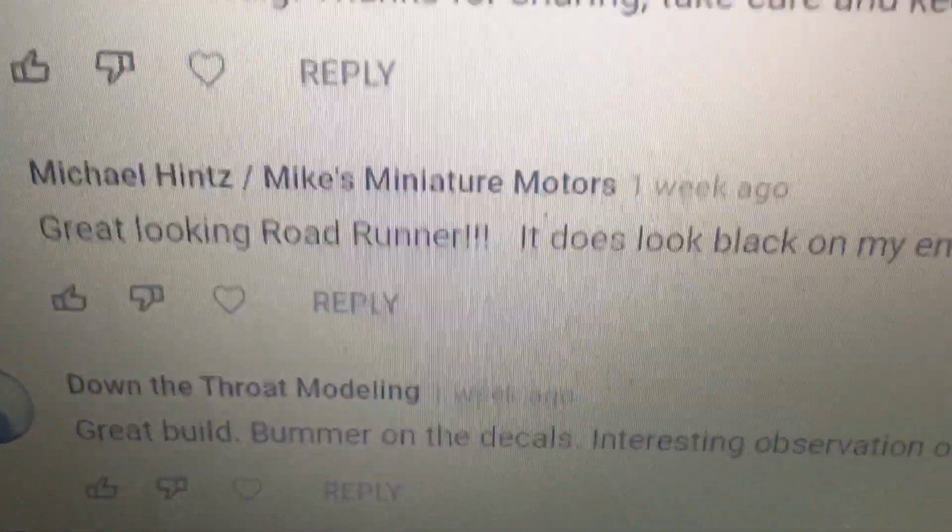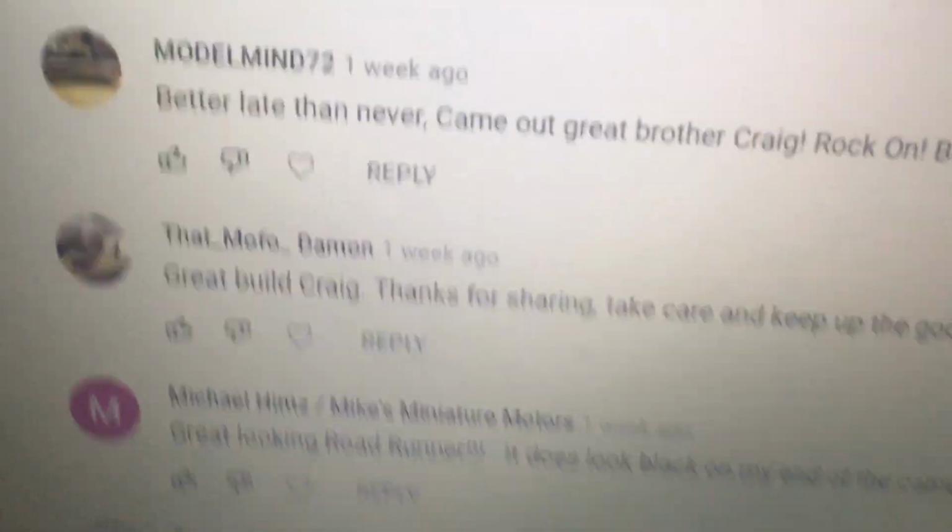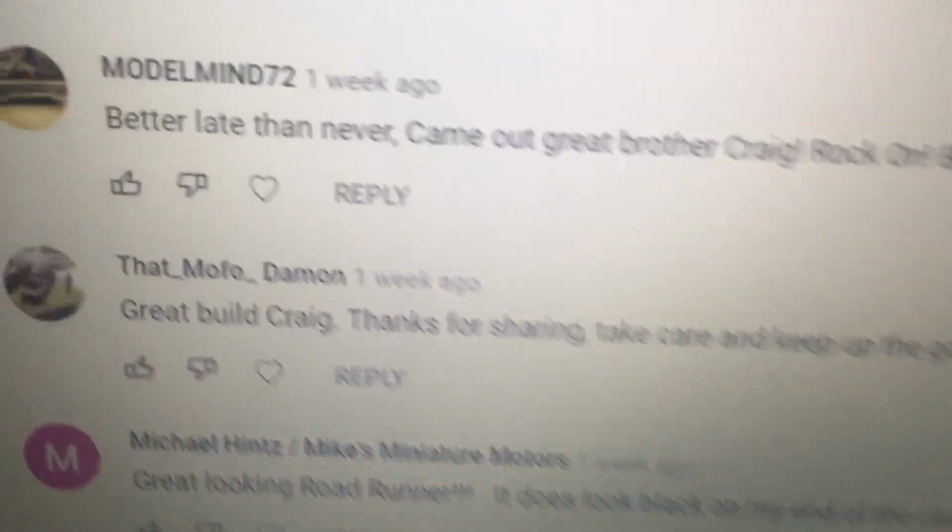So, Michael Hentz: great looking Roadrunner. It does look black on my end of the camera. Bummer on the decals. Nice work, Craig. Thanks again, Michael. Yes, you're definitely right that it looks black, and everybody's kind of saying the same thing.